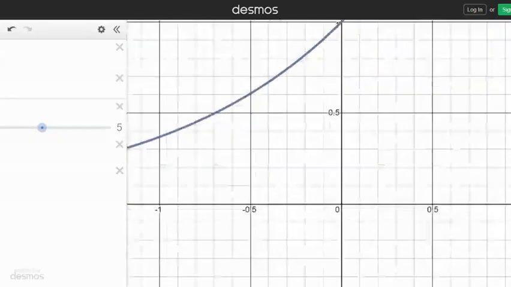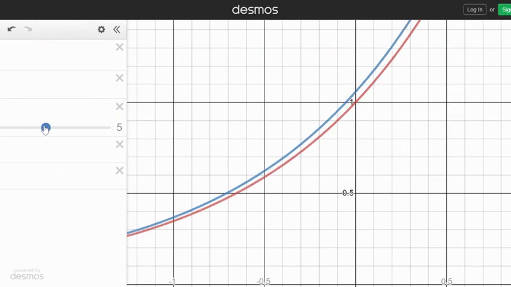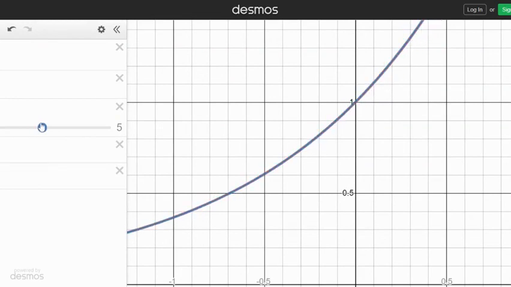We could keep messing around with this and fine-tuning it. I suppose I could zoom in on the function and get really close so I can really see the difference between these two. But what we would find out if we really got down to examining this at a very close level is that this magic number, this 2.7 something, well, some of you may be thinking it already, turns out to be the number e. And this is one of the definitions of the number e: e is the constant such that the derivative of e to the x is e to the x.